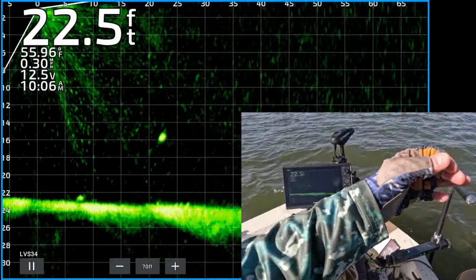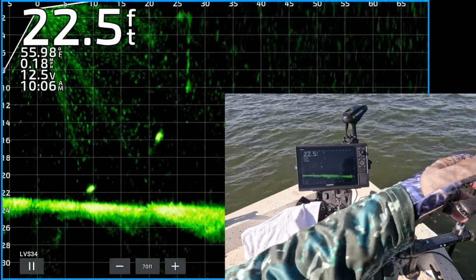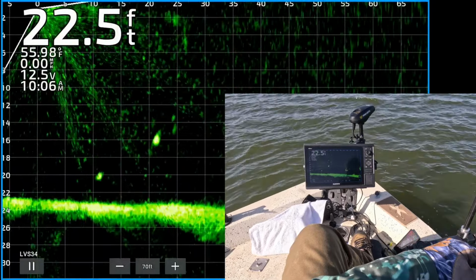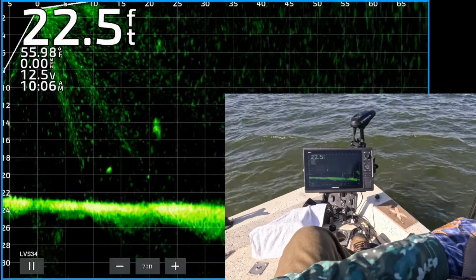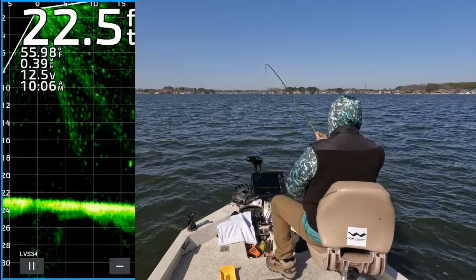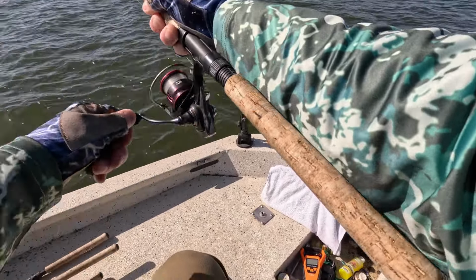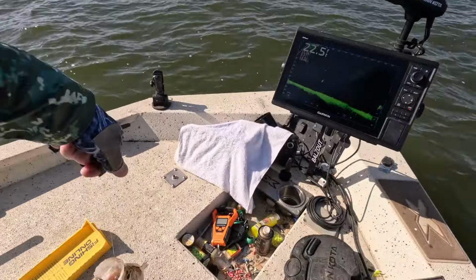All right, there's a nice crappie, 23 feet from the boat. Just chilling out. There's my jig and weight coming down to him. That looks like a nice sized crappie too. Right about to get on top of it. Yes. Got him. Man, that's a good one, I hope. He looked really big on the screen. Oh, it's a big white, big old black crappie. Big pregnant girl, get up here.